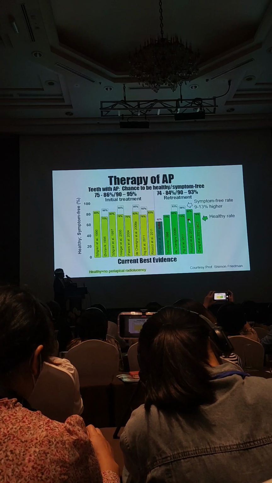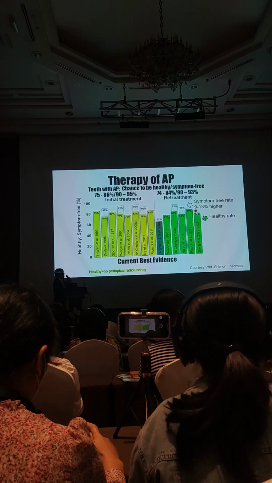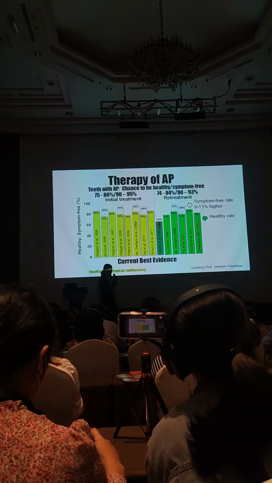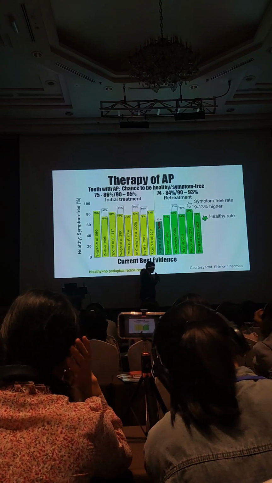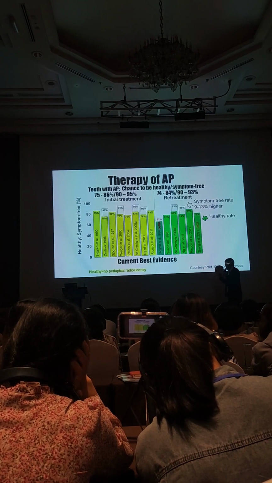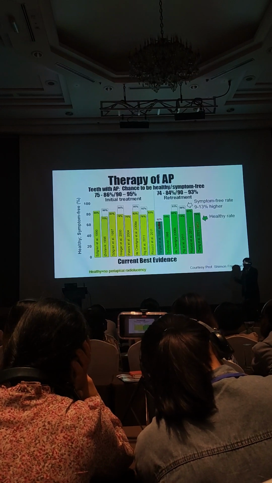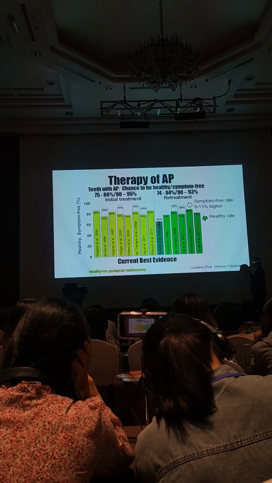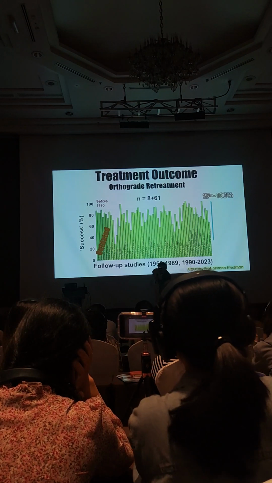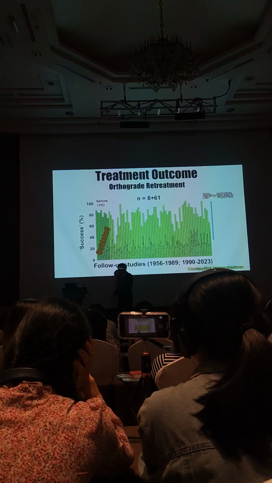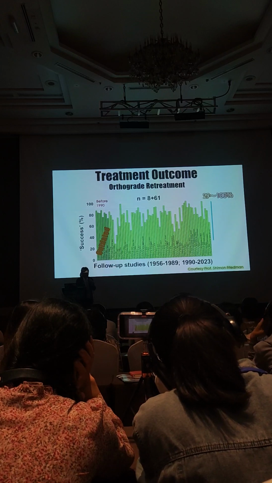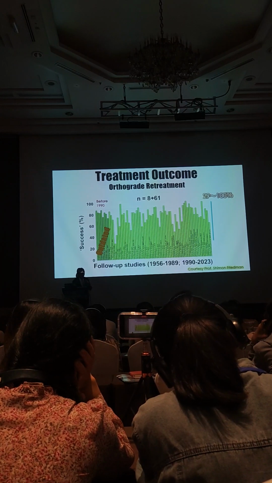So this is a gap. The gap is between 9 and 13%. So remember this. You can make it symptom-free earlier, and the standard to make the tooth symptom-free is higher. So you can tell your patient about this. I can make your tooth symptom-free very easily, but you have to wait longer until the lesion is completely gone.